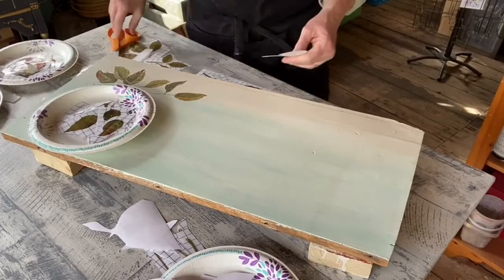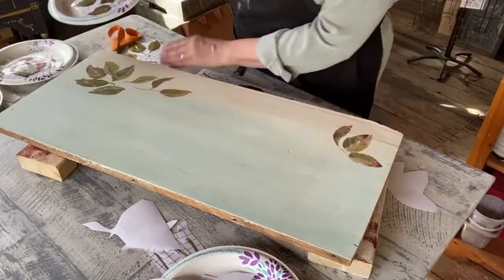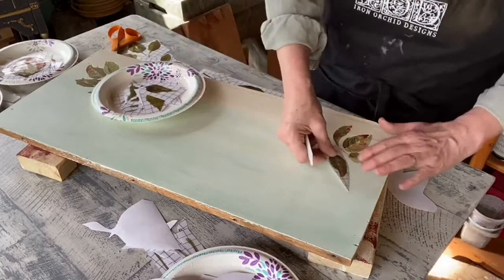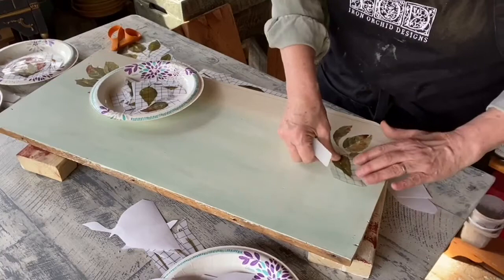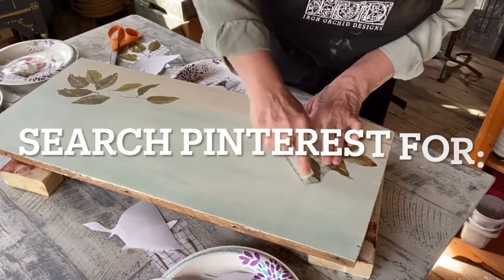We're kind of moving across. I am going to go ahead and start this side so that I know where it's going to be. You use tons of leaves — tons and tons of the leaves. I don't make these exactly symmetrical using the same exact leaves, but I do try to make them kind of the same height. I just keep working, working my way over.